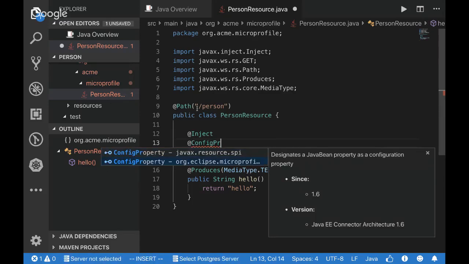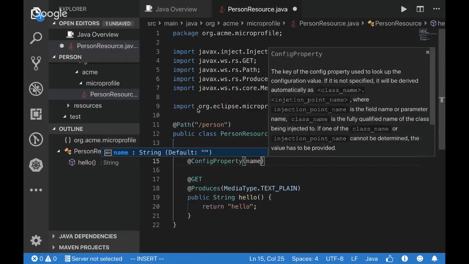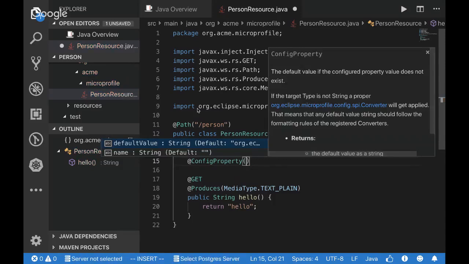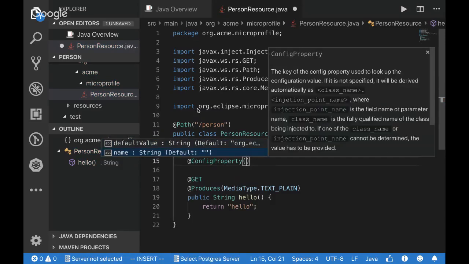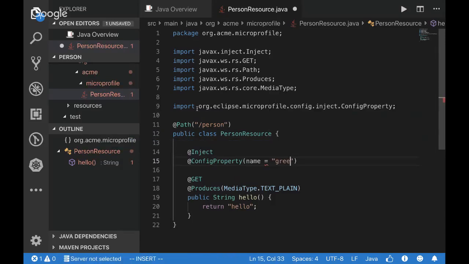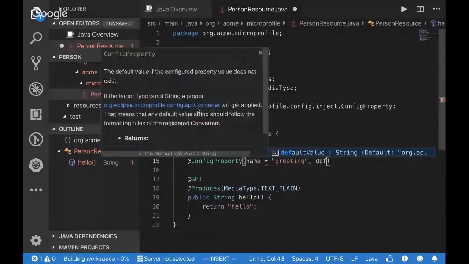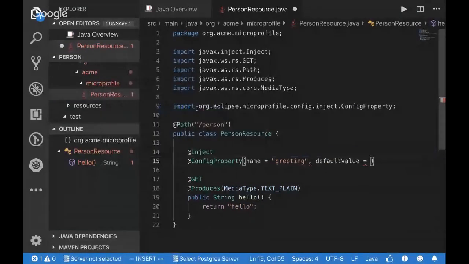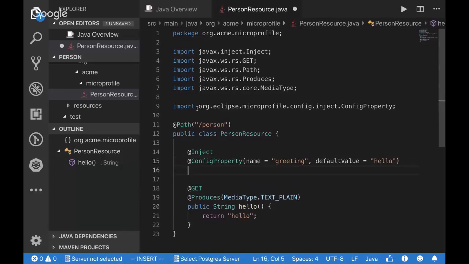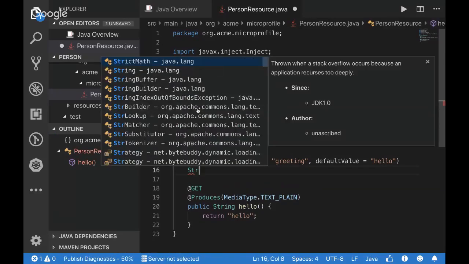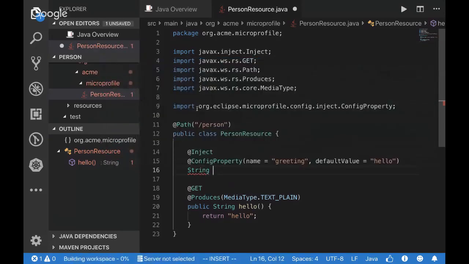Let's make sure we choose the right one. The name is going to be greeting, and we're also going to give it a default value so we can test it out right now. The default value is going to be hello. We're going to inject this into a String variable, greeting. Down here, we're just going to return greeting.